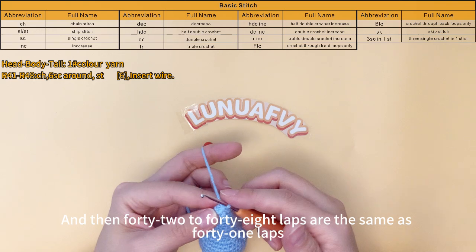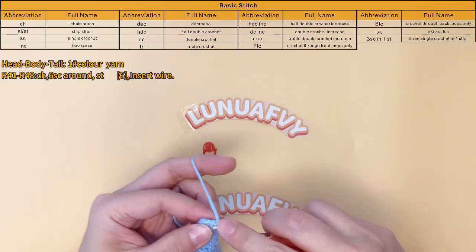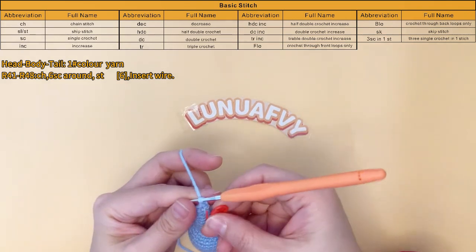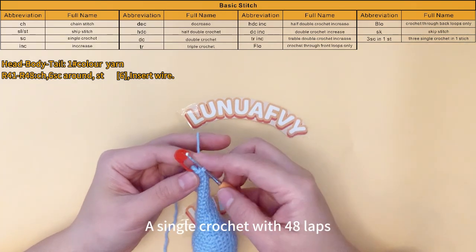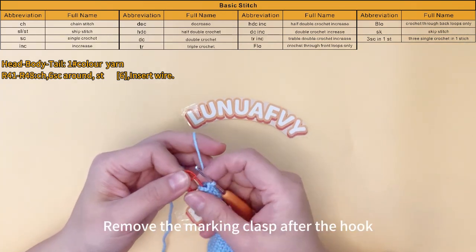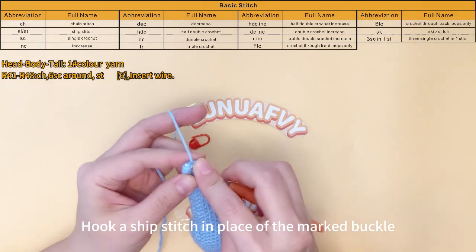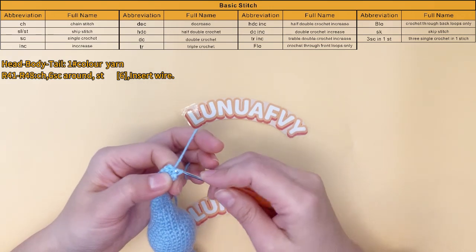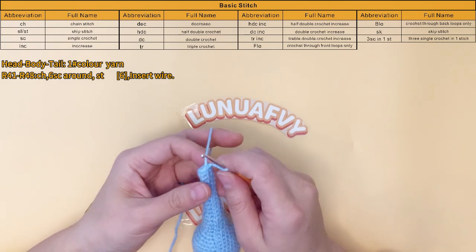And then laps 42 to 48 are the same as lap 41. We'll hook it up together. A single crochet with 48 laps. Remove the marking clasp after the hook. Hook a slip stitch in place of the marked buckle. To finish the circle, tighten the stitches of the slip stitch.